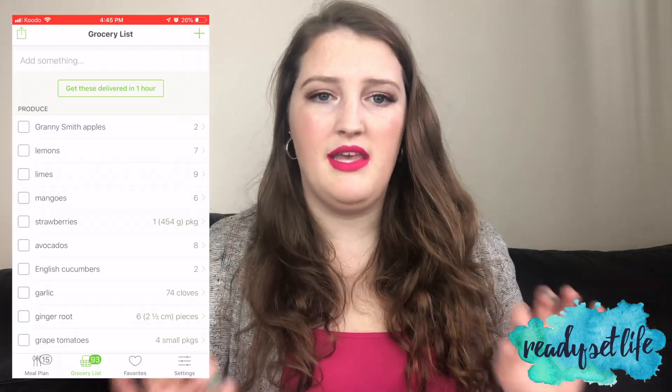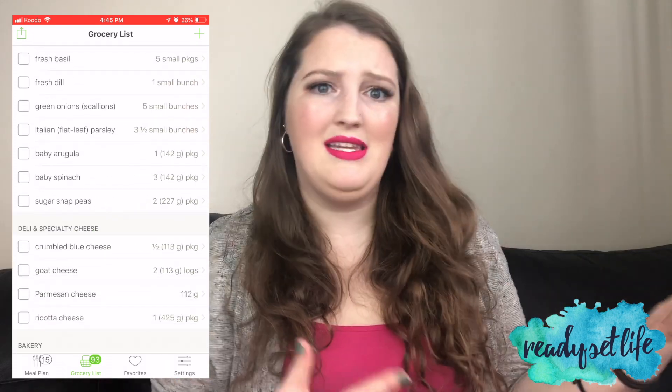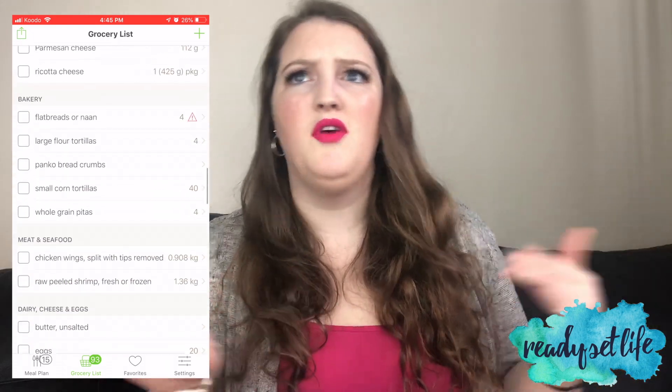This is a huge reason why I love MealLime: once I pick my meals from the app, it aggregates all the ingredients I need and provides me with a grocery list. It literally saves so much time. After that, there's not much left in this step that doesn't blend into step three, so I'll move on to the pricing.